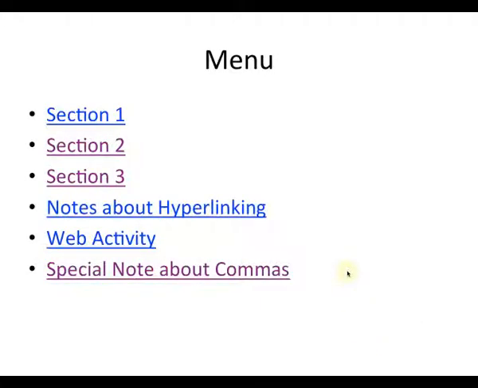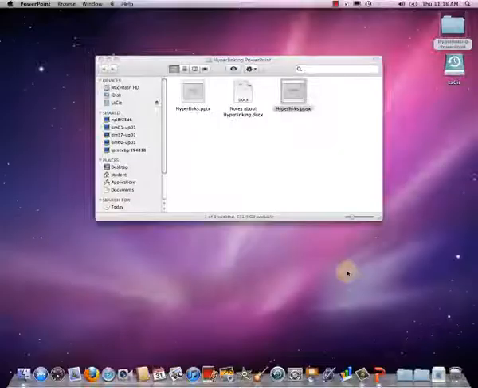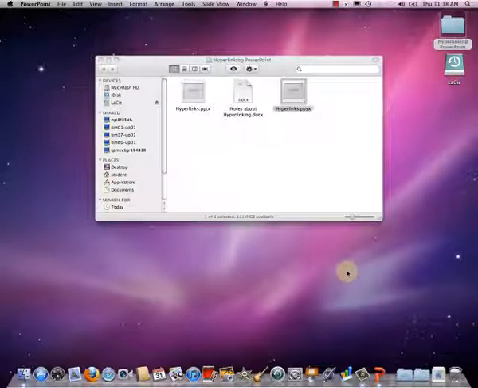And then when they're done, if you haven't put a quit button in there, they can just hit the escape key and it takes them out of the PowerPoint completely, though in the Mac version for some reason it doesn't quit out of PowerPoint. Other versions do that as well. So now we are done with our PowerPoint.